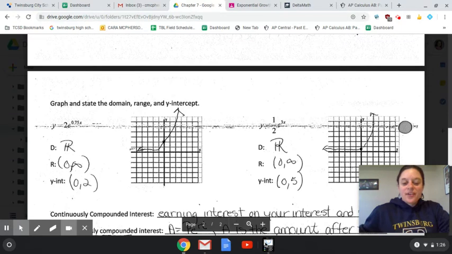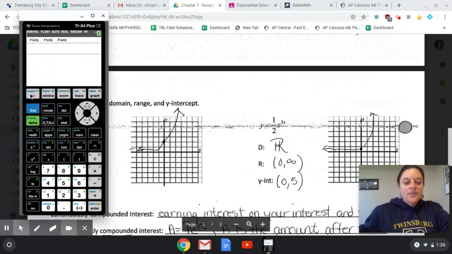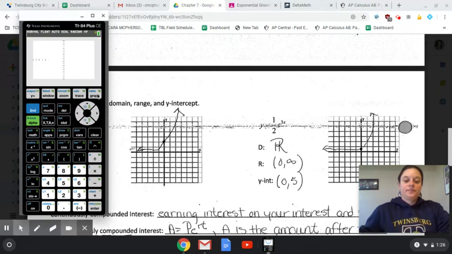To do this on your calculator, you're going to go to y equals. You're going to get rid of this graph, and you're going to type in 1/2, E, second, and this ln button, 3x. And then hit graph. And again, it will slowly come up and you'll see a picture that's very similar to mine.